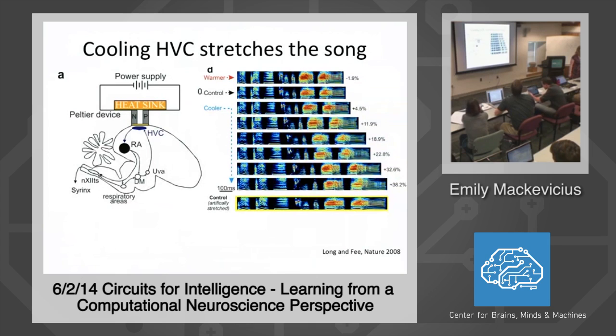Any questions so far? So this was on behaving zebra finches? Yeah. He developed a Peltier device, which is like a little refrigerator where running current in one direction will pump heat from here to here, and the other direction will pump heat the other way. And so they cool HVC, which is on the surface of the brain, when the bird starts to sing, and different amounts of current will cause different amounts of cooling. That's how they got these different results.